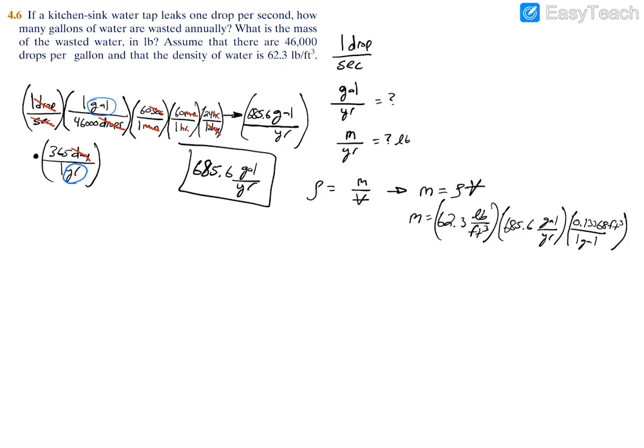Now, you notice that the gallons and gallons will cancel out, and you're left with the unit of pounds, and also should have canceled out the cubic feet. Sorry about that. Now you're left with pounds per year, which is the unit that I was looking for. And now if I multiply this out and put it into my calculator, I'll have that the mass is equal to 5,709.9 pounds. So we're leaking 5,709.9 pounds of water per year.